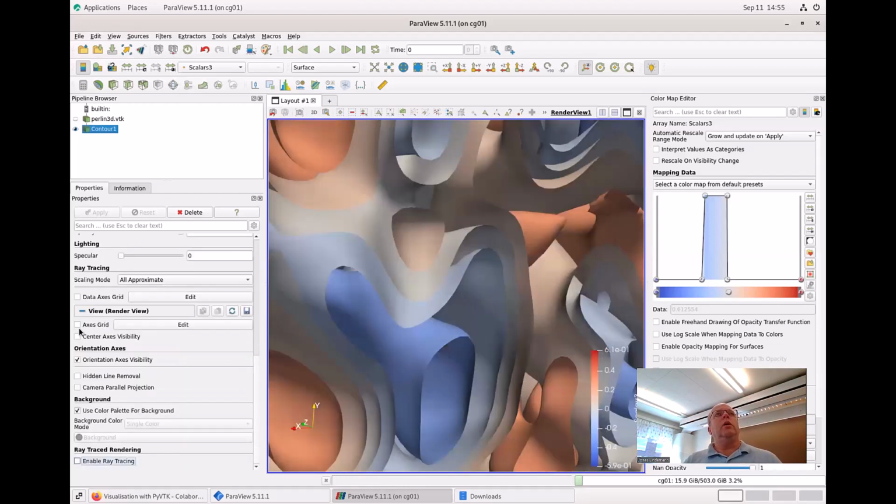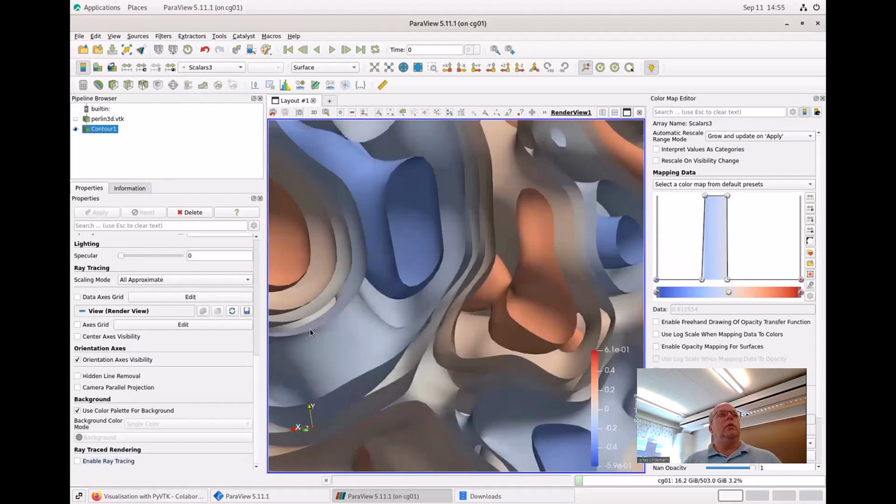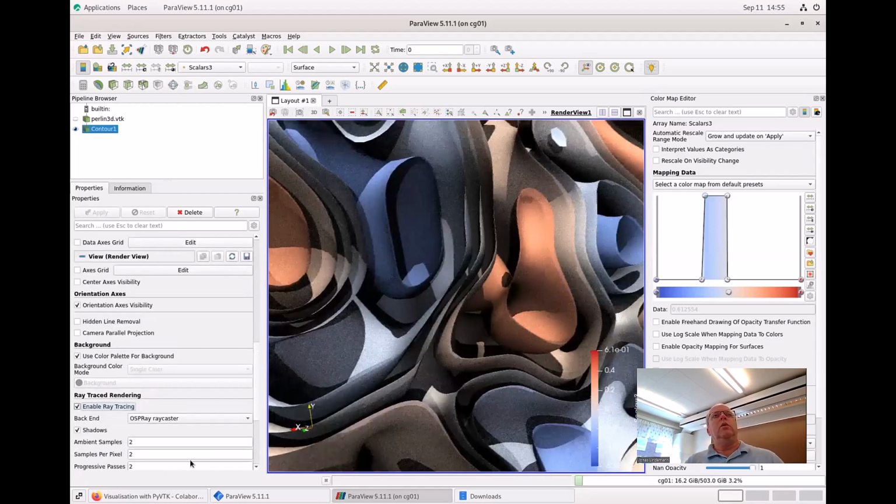When we turn off ray tracing, we have GPU based graphics. But you can turn it on to generate images. If you want a better image, you can just add ray tracing here. And then you get shadows and all that stuff. So that's possible. However, it costs a bit in CPU.